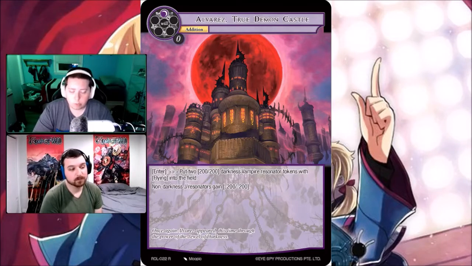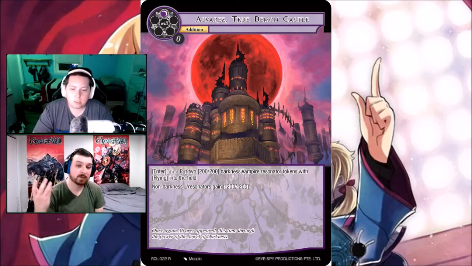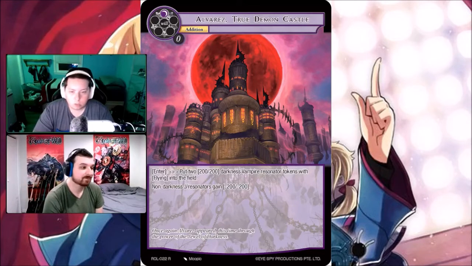Okay. Now tokens. We can kind of see Abdul maybe seeing play in combination with this. Yep. Negative stat. Or even against this. Yeah, even against this as well. It works in that sense.